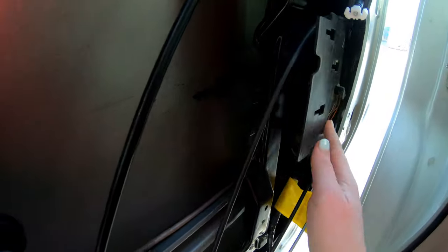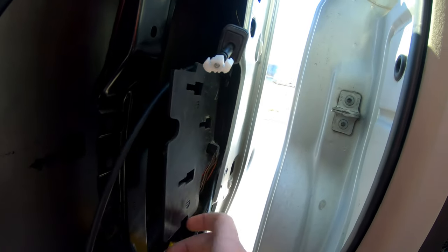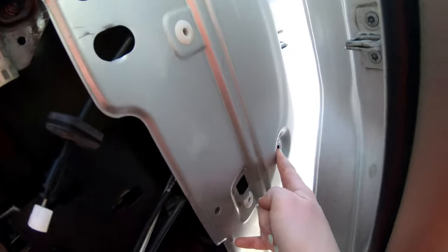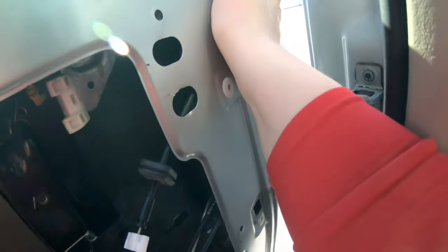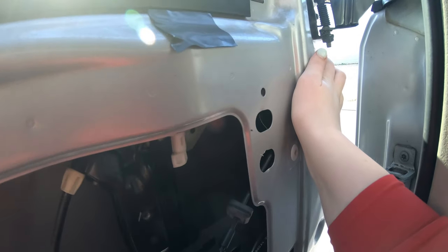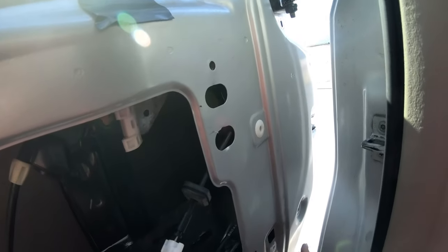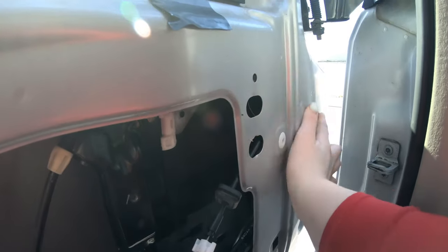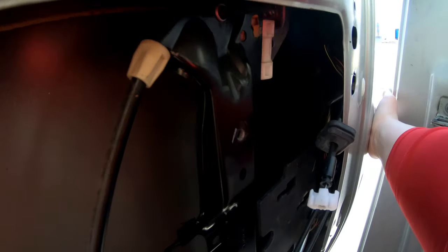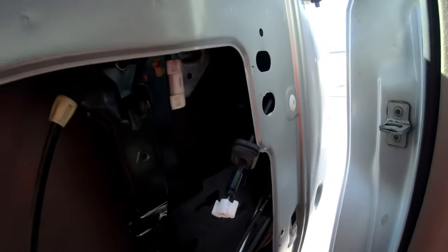So I think now we can get back there and unbolt the old rear lock. All right, so we took out a 10 millimeter bolt here and a 10 millimeter here. I think that's for some kind of rear sliding tray for the window to go down in. But I have those loose, and now I'm going to go to the back side of the car and take out the three star bolts, and then see if we can get it to come loose without having to pull the window.